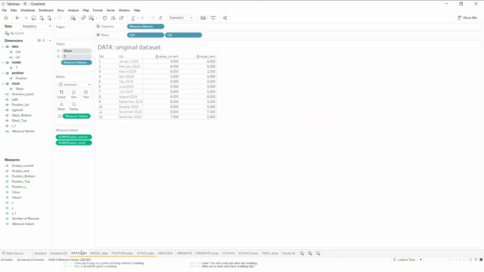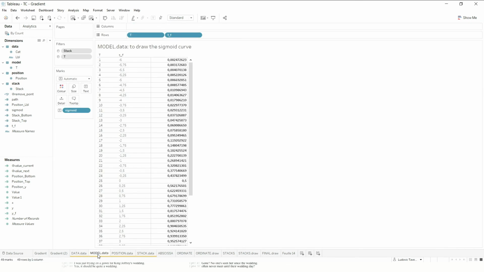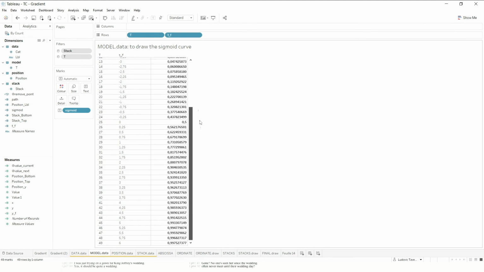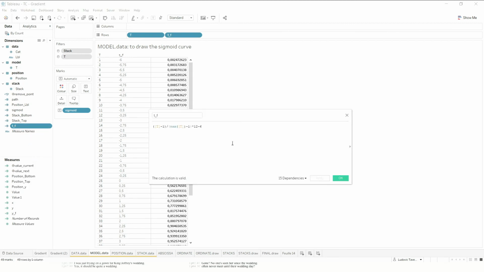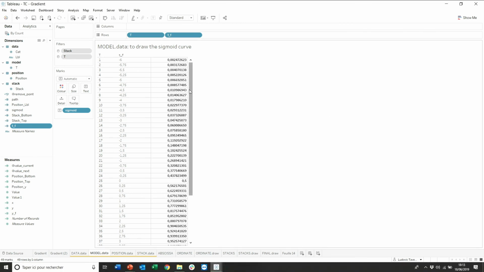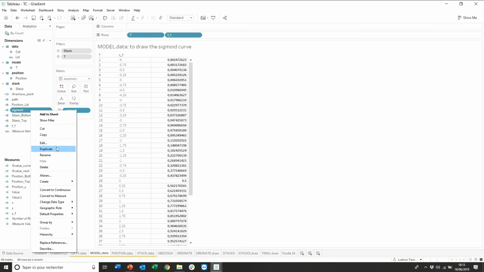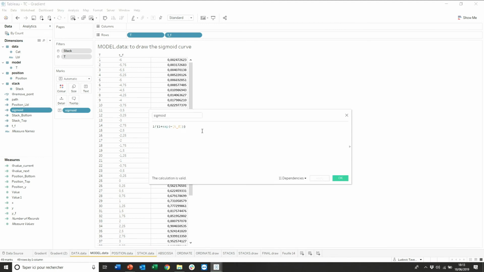Okay, so I have a main data set. You remember about this one. So I have a current value inside, so for some month, and the value after. It will be useful to calculate the curvy aspect. I have a model data set where I have the extra points I will use for the curvy aspect from 1 to 49. I have to fix the range, if you remember well, to use my sigmoid function. So now I have my extra points between -6 and 6. I use it in my sigmoid function. It's very complicated, as you can see.